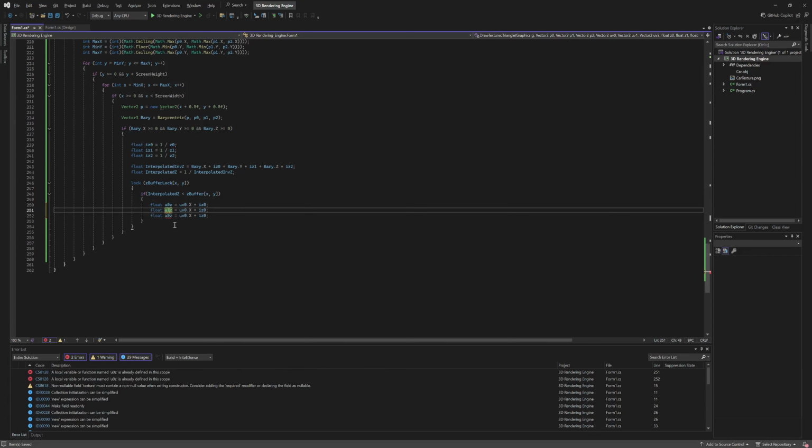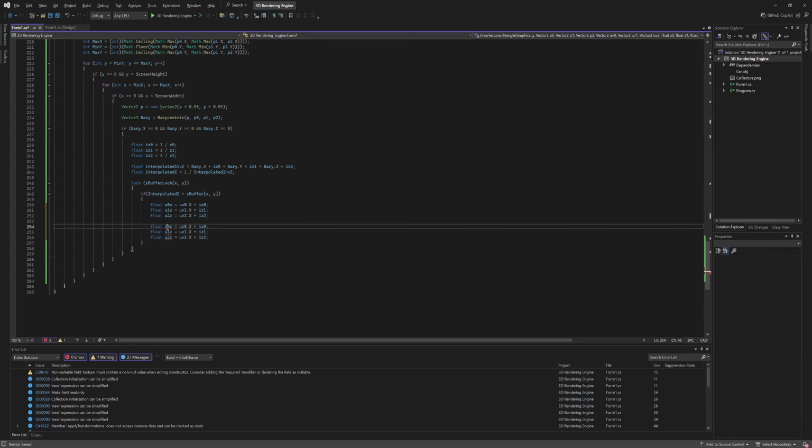We're going to change this 0 to a 1 and this 0 to a 2 and do the same for the rest of this. Now we're going to copy this whole piece and duplicate it, changing the u's to v's and the x's to y's.